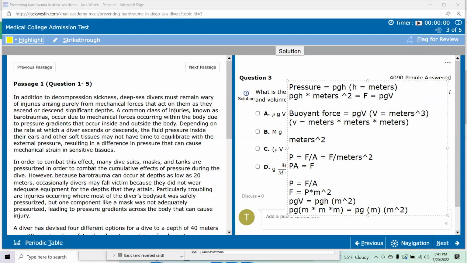Yes, exactly. Units help a lot with figuring out the equation. The problem is that it takes time, right? So if you're forced to do it on the exam, you can do it and it will help you get to the choice. But if you do it now, like what we're doing now, it will help you solidify those relationships. So you can see now, oh, how does pressure and buoyant force relate? It's simply a matter of multiplying the pressure times the area and you get the force.